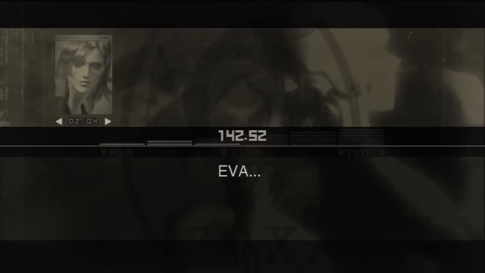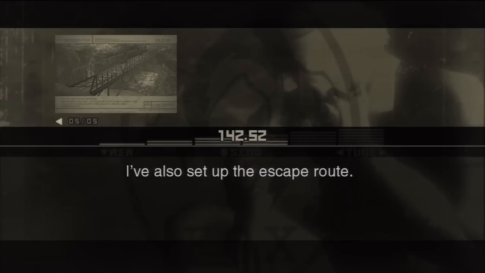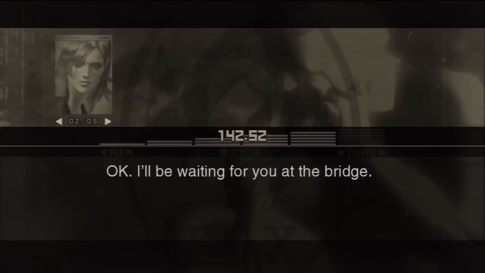Snake? Yeah? I finished planting the bomb on the rail bridge. That was quick. If we get rid of the bridge, the enemy won't be able to follow us. That should at least buy us some time. I've also set up the escape route. How are things going on your end? I just finished planting the second charge. Give me a little more time. Okay. I'll be waiting for you at the bridge.